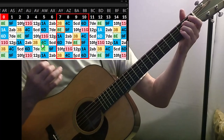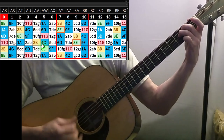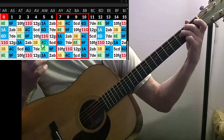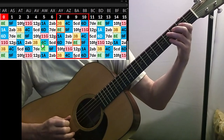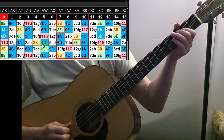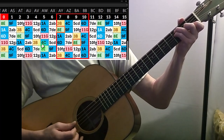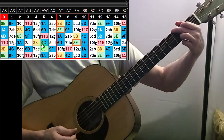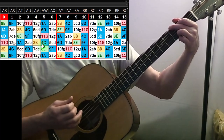I don't know. But anyway, so if I went from the heavier flatty thing, and then we did more of the major mode, which is currently in the key of G. I was playing it in the key of A, though, when I was doing that. I should be playing it in the key of G, which I'm not used to doing. I don't know. I mean, I could play, that was the Mixolydian.